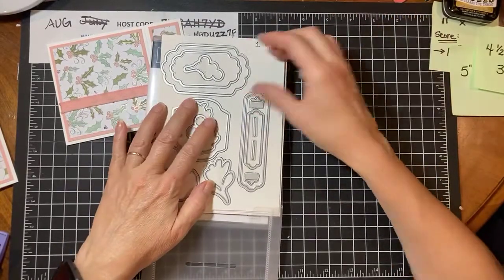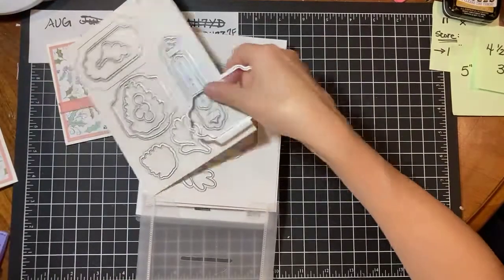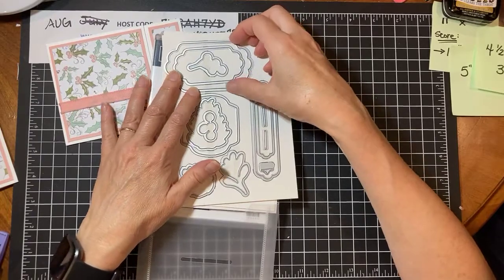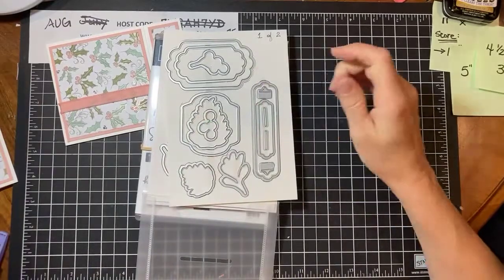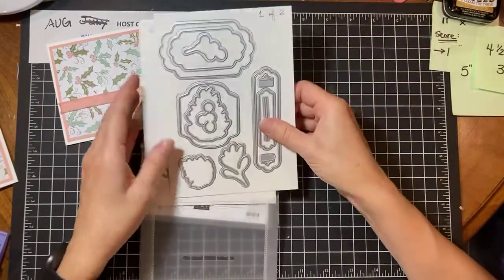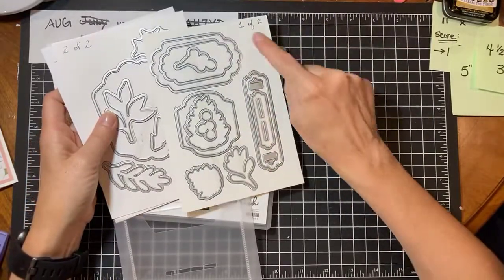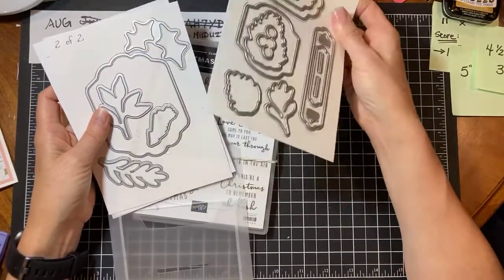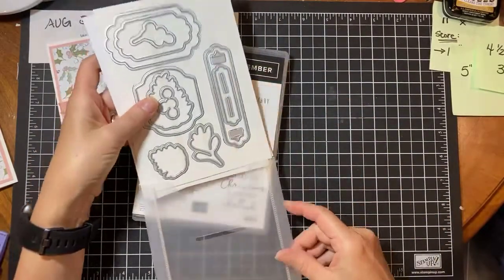And some of you saw from last week's video how I have now learned you take your pen and you trace around all the pieces of the dies before you start pulling them off, and then when you're done you know exactly where to lay that little piece back down, and they all fit back on there. And the other thing now I've learned is that some sets of dies have 2 sheets, so I'll know that this is one of 2 sheets and this is the second of 2 sheets, and I'll be able to keep track that there's supposed to be 2 in this envelope.